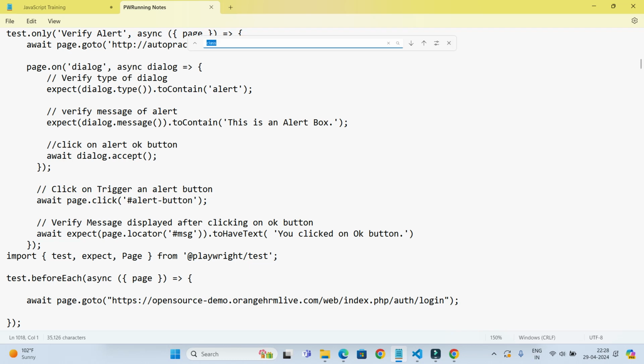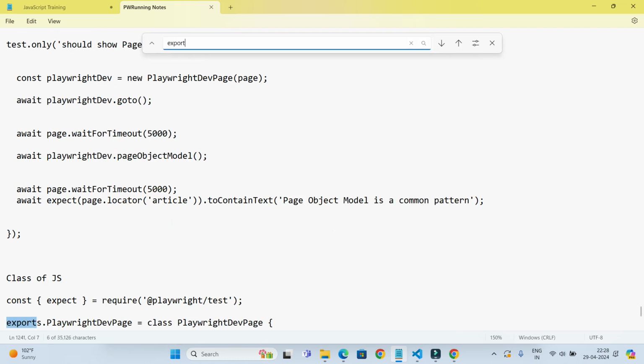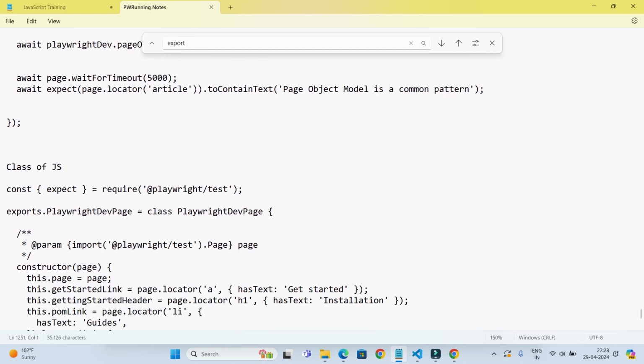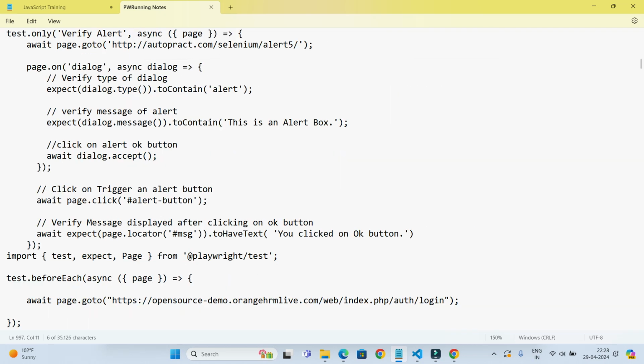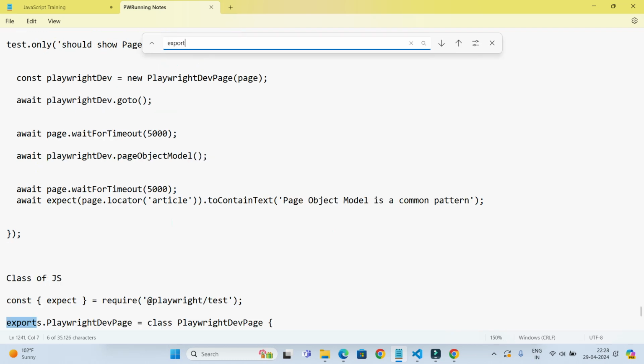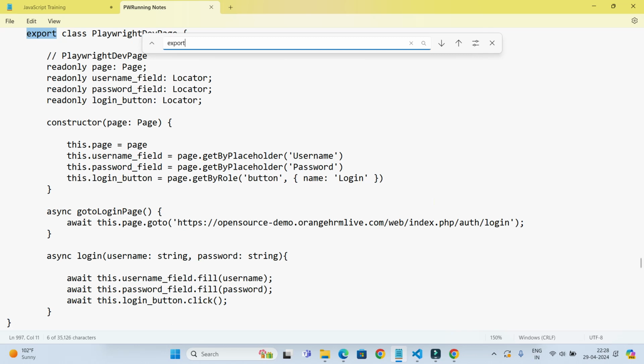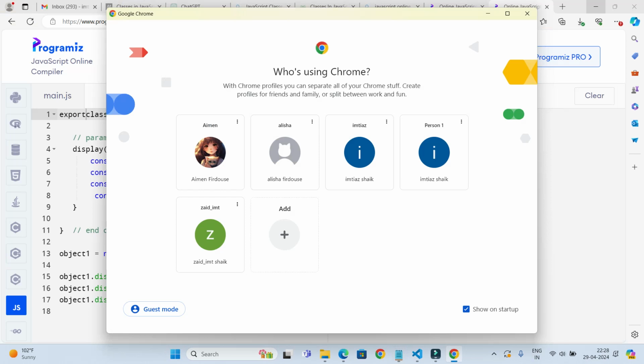When you work with automation, you need to put export here. When you are using Playwright, you need to create the component. So whenever you are working with classes in Playwright, you need to put export here. Otherwise it won't work. So now just learn this. We'll see later.